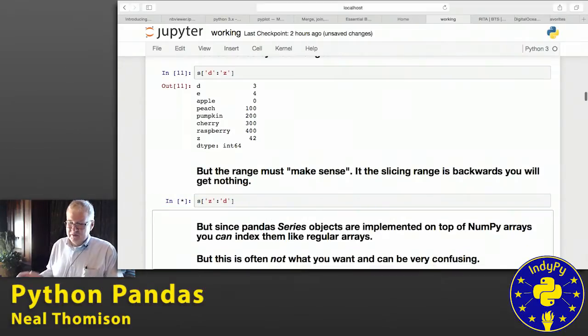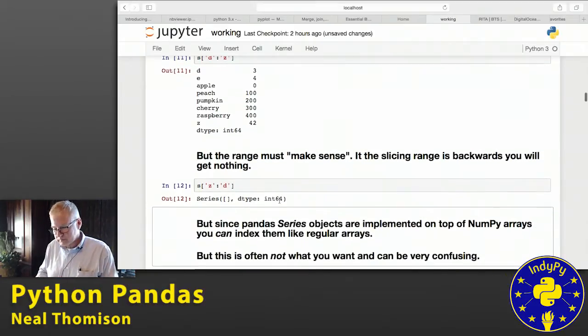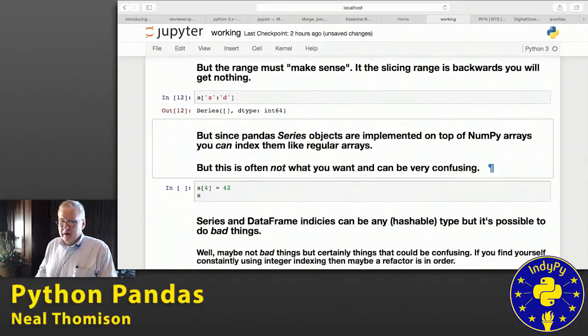But it also is kind of like, oh, you just gave me something that essentially was a short-circuited for loop or while loop, however you want to think about it, so it returns nothing. The series object can actually be indexed numerically. This is probably not what you want to do a lot of times, but you can do it.